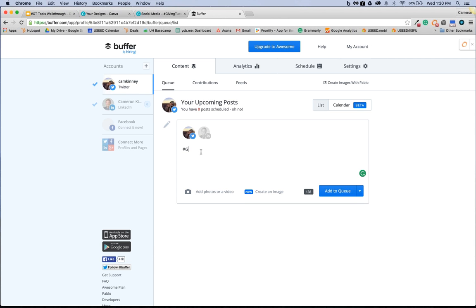So I can provide you an example. If I were to post something like hashtag Giving Tuesday is awesome, you can see that's a simple message. What I can do is create an image. Buffer has their own service called Pablo, with which you can build an image for this. You can add a photo or a video, a link to some sort of document, or a link to your giving page. You can add whatever you would like.